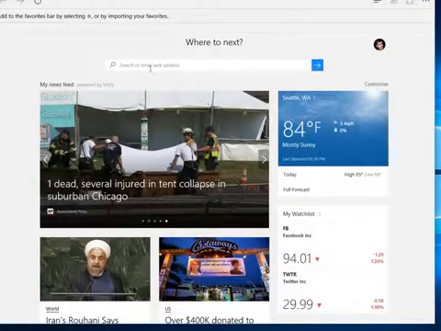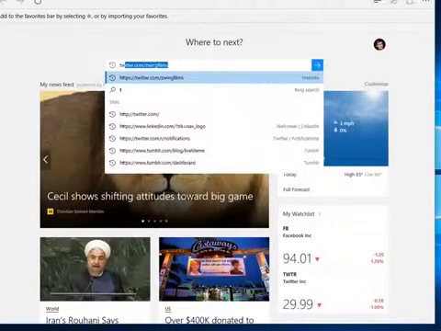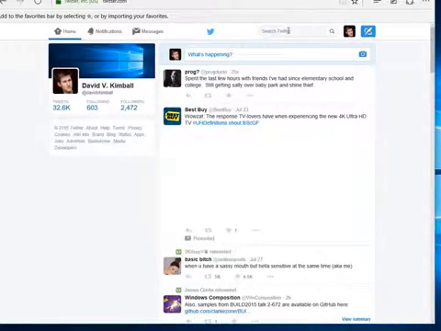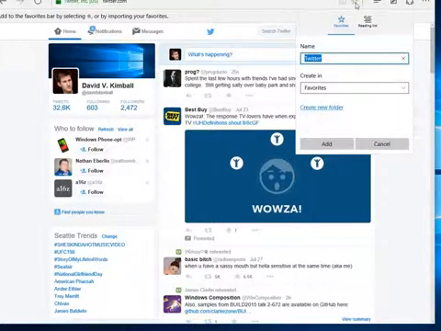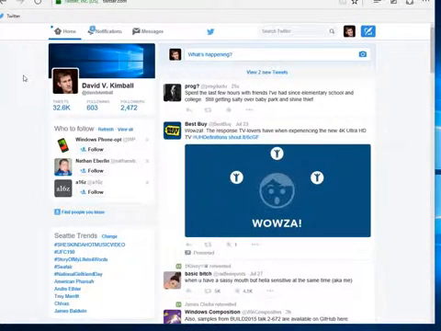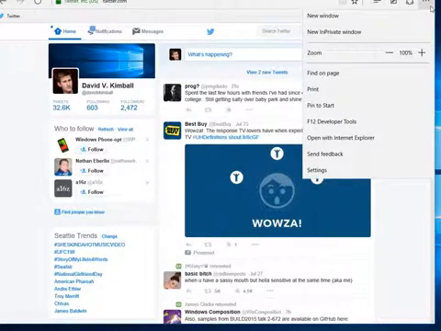Or what I would do is go to a website, click this Favorites, select Favorites bar from Create in Folder, and then it's just one click away to some of your favorite websites. Another thing that people have done, including myself, is add the Home button.